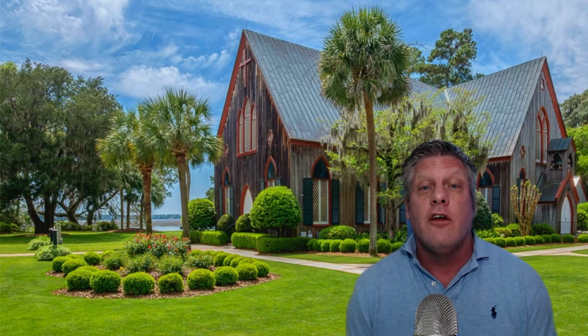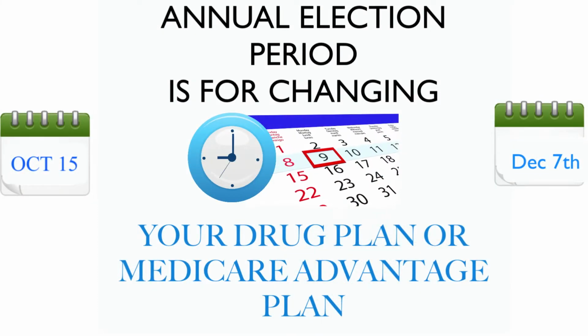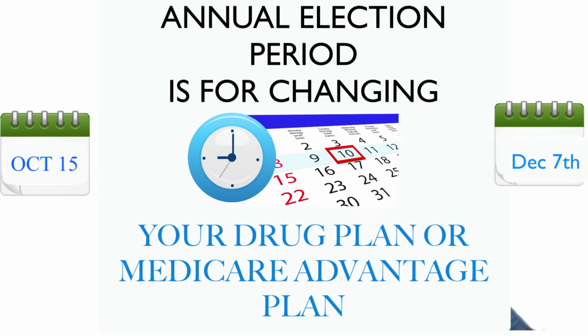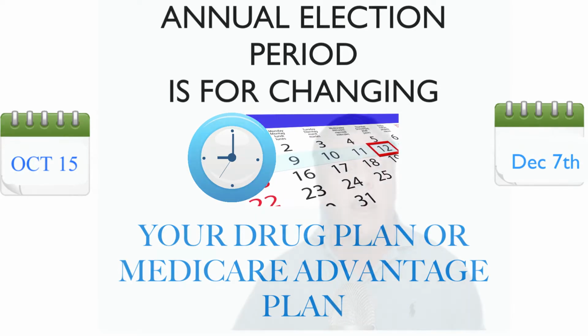We're going to discuss how you need to prepare for annual enrollment period. It happens every fall, what you need to do between October 15th and December 7th. We'll cover why AEP exists, what things you need to go over, what you need to do to take advantage of this period every year, and what you can do to improve your situation, what changes you can make and what changes you cannot make during this annual election period. Be sure to stay till the end, because we're going to give you an AEP checklist that'll help you stay on track.